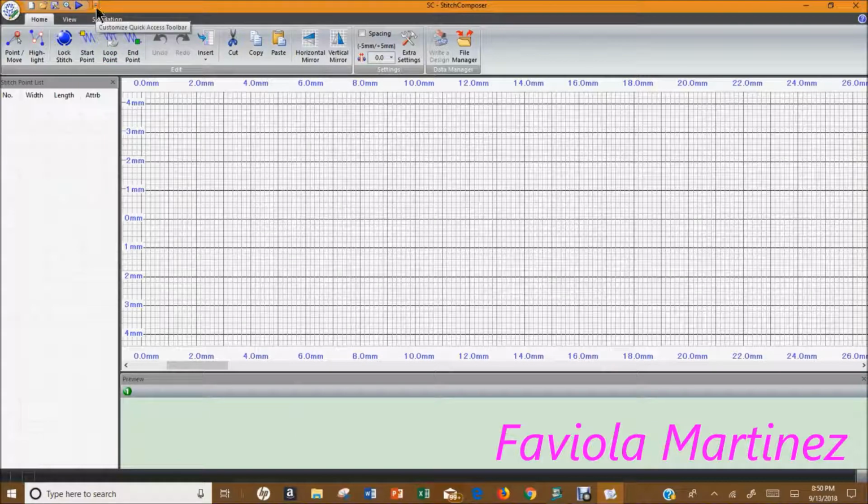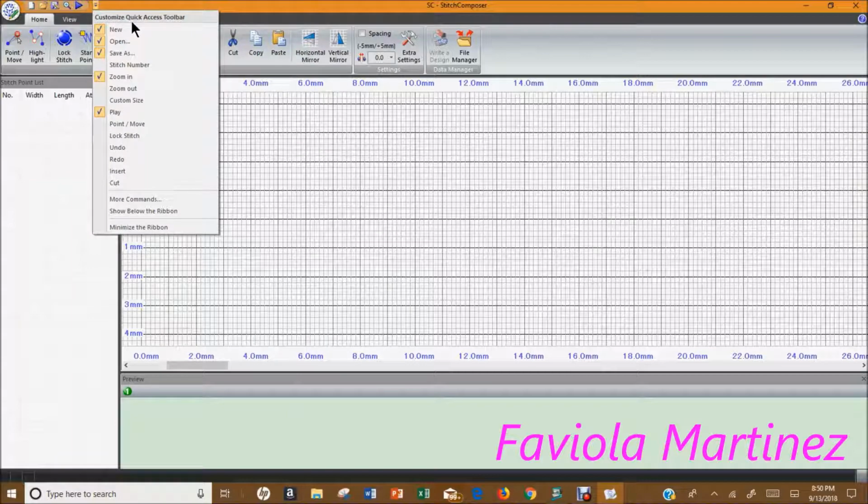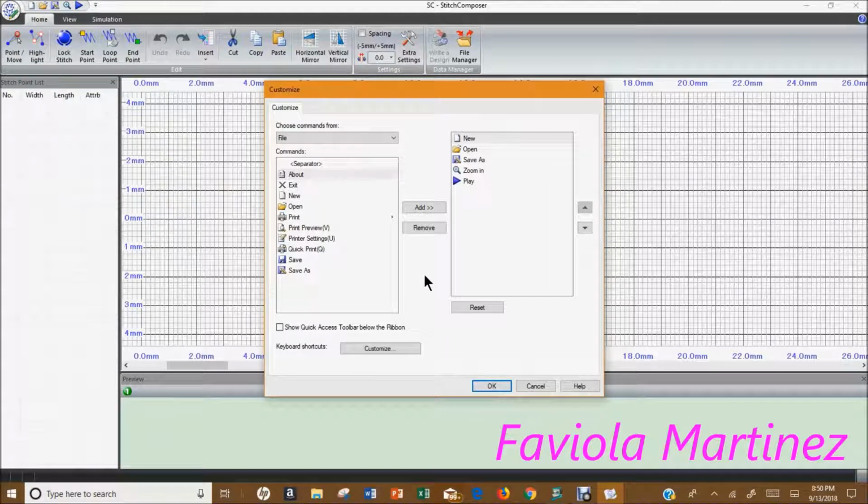If I hit the downward button here, this is going to allow me to customize this quick access toolbar. I can add or subtract any of these functions as I would like to, just to customize it to my own taste. How do you do that? You just hit this more commands right here. A screen pops open, and on the left-hand side are the functions that you can add to the quick access toolbar. All you do is select it. But let's just say, for example, I wanted to add in printer settings. I would highlight it, I would hit add, and here it is on my toolbar.